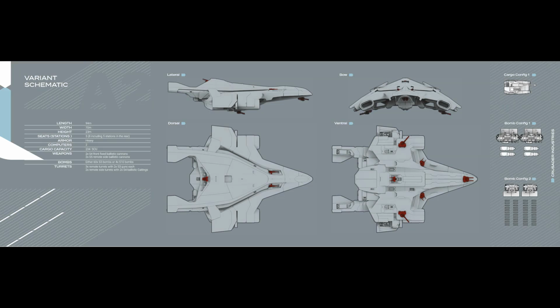Then we have the final variation, which is of course the A2, the armament ship. The A2 sacrifices 50% of cargo space compared to the M2, down to just 234. And well, we're getting in return bombs, turrets, and more turrets, and more bombs. That's why I'm calling it an armament ship.